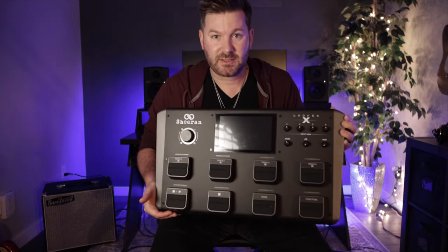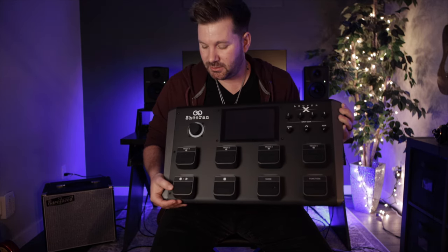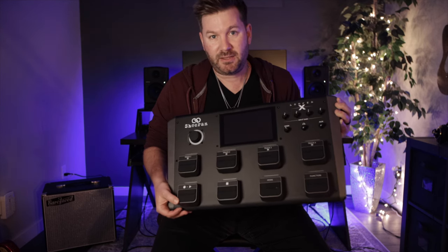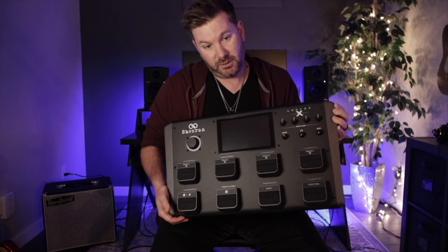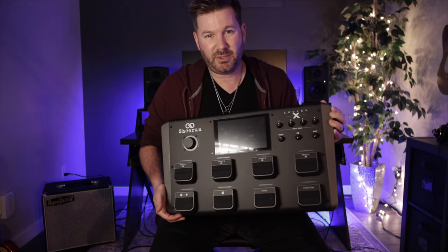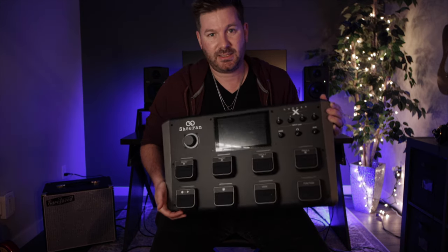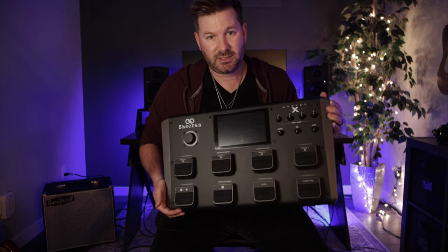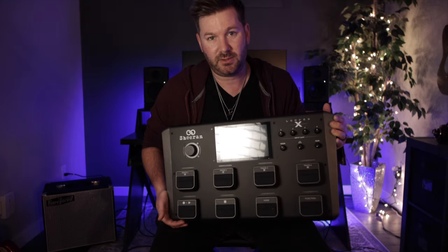Man, it is massive. It is huge. And that's a good thing for me because the pedals are so easy to hit, you never miss them, and they feel great. They're pretty silent, they feel great under your feet, but it comes with a little bit of a heft to it. It's super solid, so I know that this is gonna last and not get really dinged up, but it is about 15 pounds, so it is a little heavy to carry, and it is big, so you need a pretty big case for it if you wanna do that.